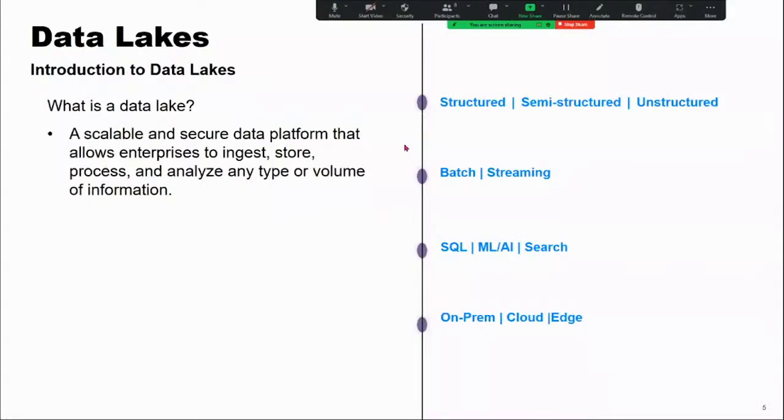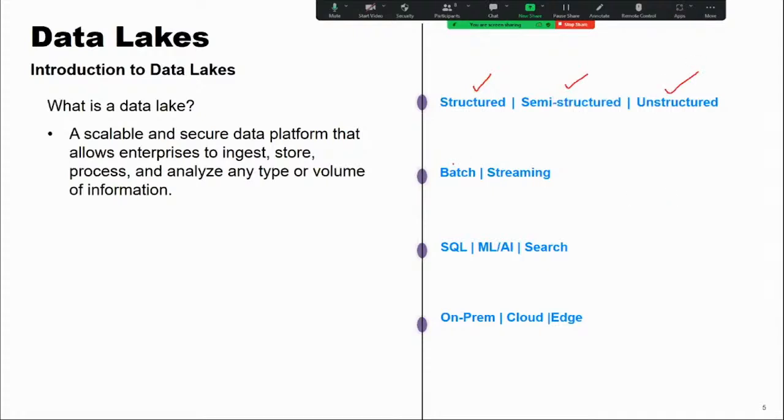So yes, we already know what a data lake is, guys. A data lake is a centralized repository to store or retrieve the data as per the business requirement, right? What kind of data can we store, guys? You can see here. We can store structured data, semi-structured data, unstructured data.